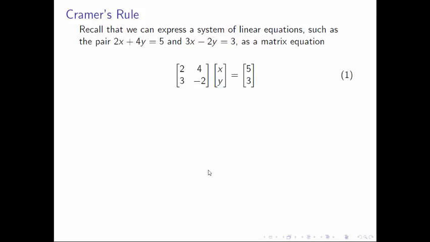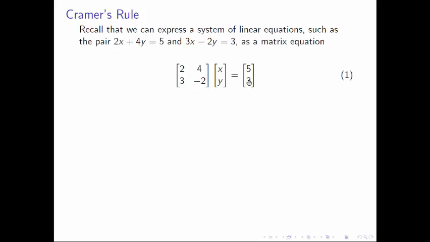This is a video over Cramer's rule. So Cramer's rule, first of all, just to discuss, when we have a system of equations, here I have a 2x2 system of linear equations, and I've expressed that as a matrix equation as demonstrated, and I'll call this equation 1. When given such a system, this can extend for higher dimensions, but when given such a system, we often call this the coefficient matrix, and my constants are here, 5 and 3.